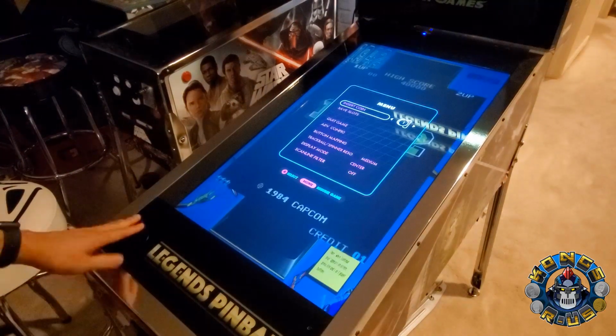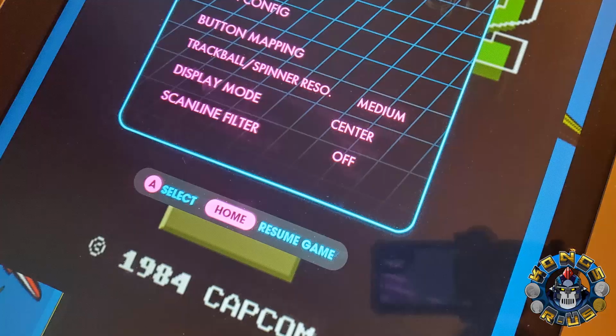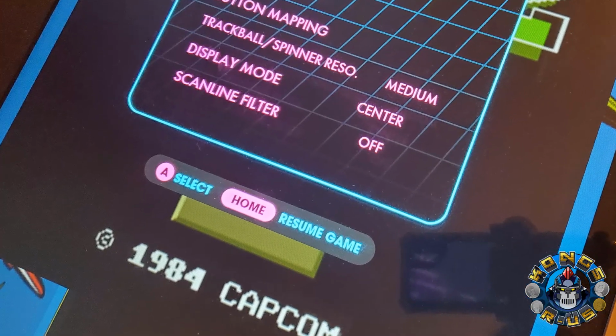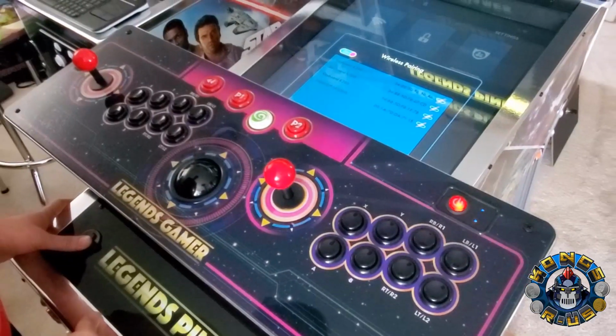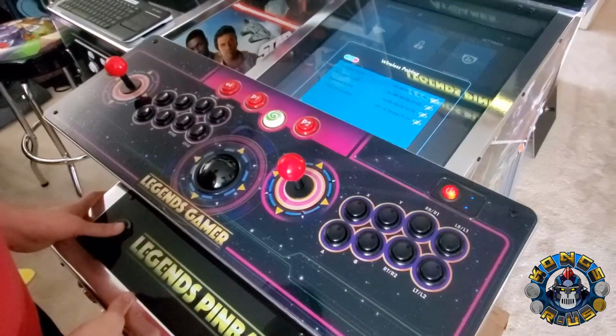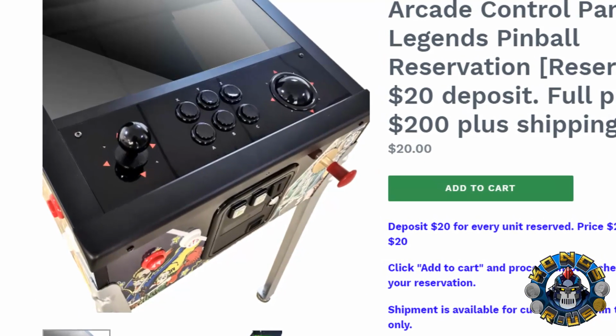When playing games via add-on X, again, you can select the game using the start button to enter, and while you're in game, you press the home button to bring up the menu. But now the select button is actually button A, which isn't anywhere on your control panel. It doesn't exist, so you need to either have a Bluetooth controller or eventually install the Pinball Arcade controller to be able to select something in this menu.